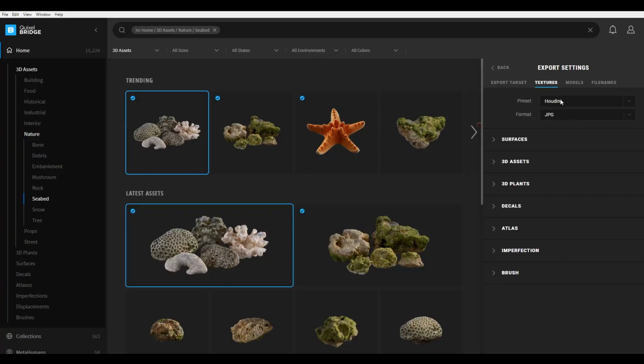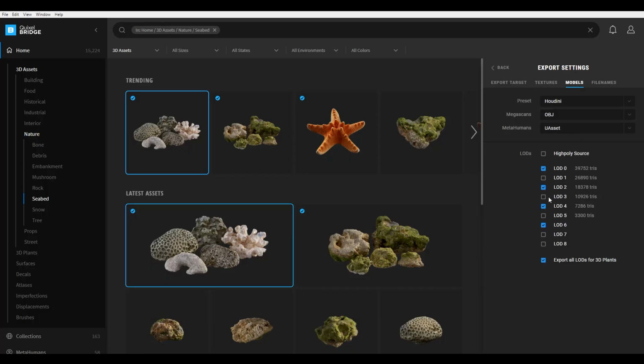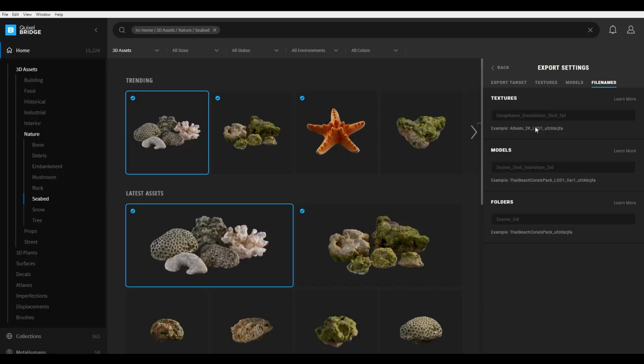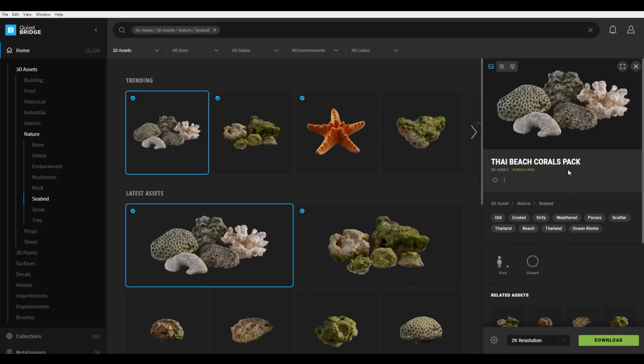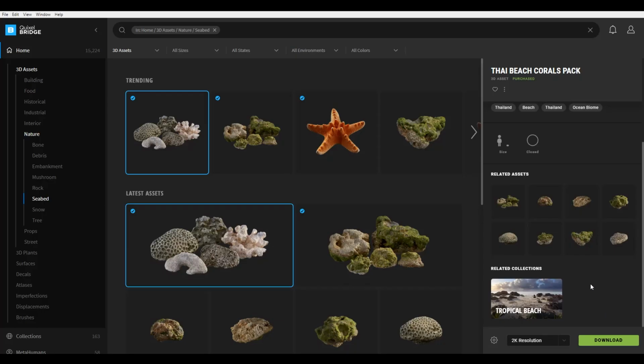Then you can make choices with your formats, the type of textures that you get with the models, the LODs that you want, and you control the file names. But I'm going to leave everything at default. Just make sure I change that to Houdini and 2K resolution.